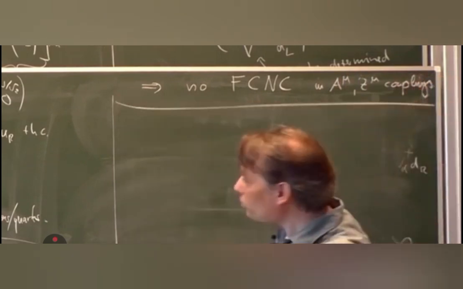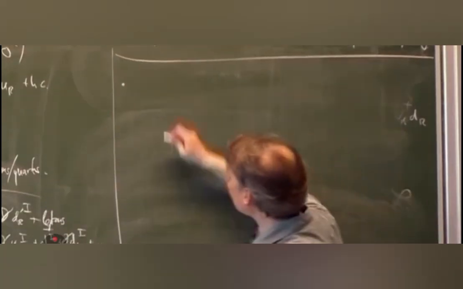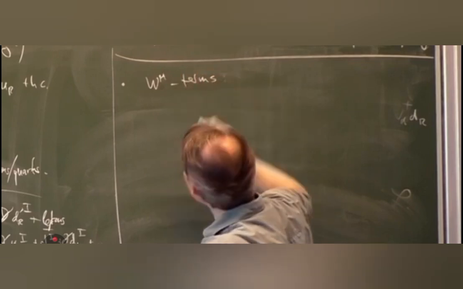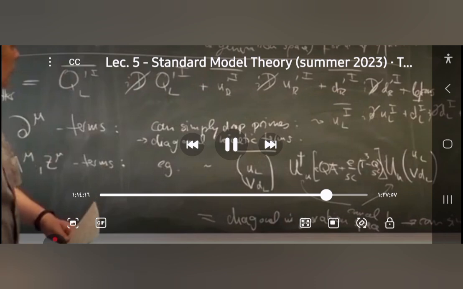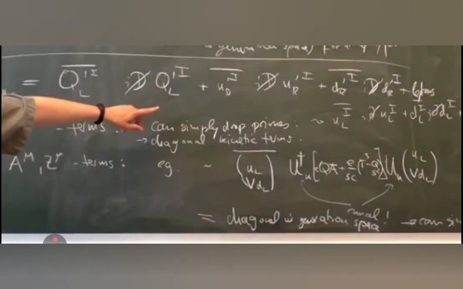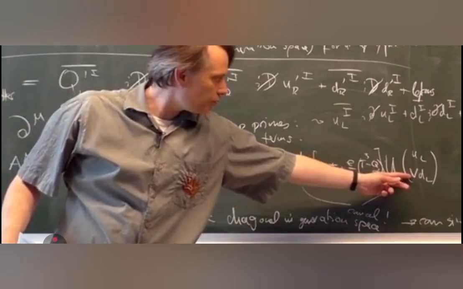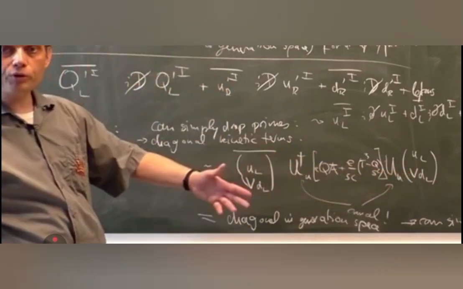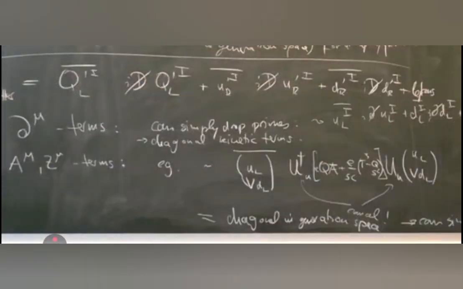But now, before making this more explicit in terms of Feynman rules, let us look at the W boson terms. Because here it is different. So for the W boson, there is a mismatch because the W corresponds to an interaction of a lower component with an upper component, and these two transform with different matrices by going to the unprimed fields, and therefore there is something which remains. So that is what we need to work out.